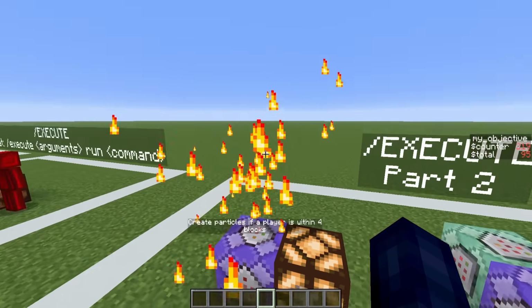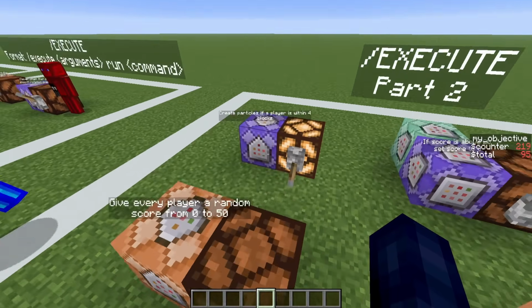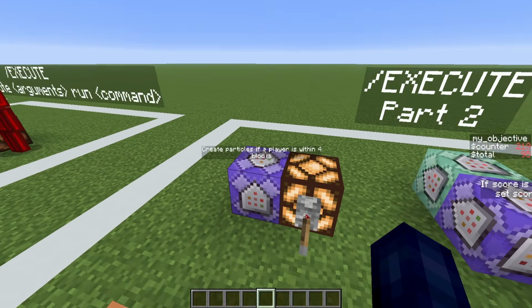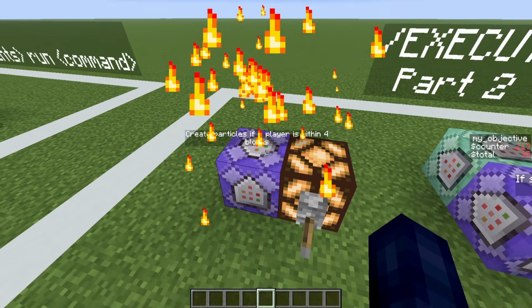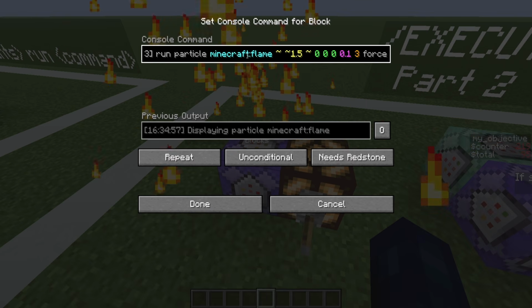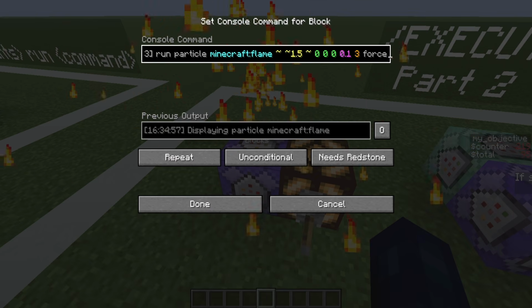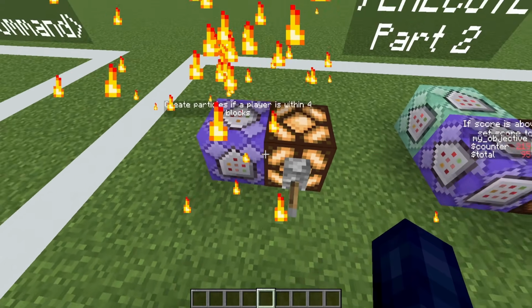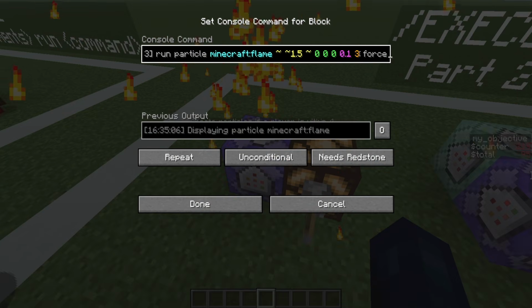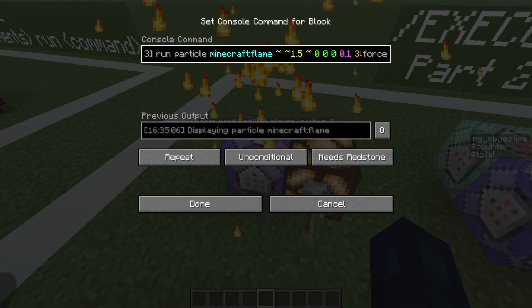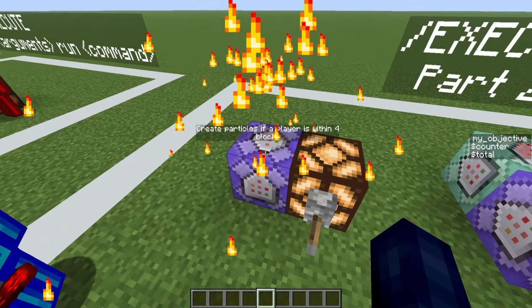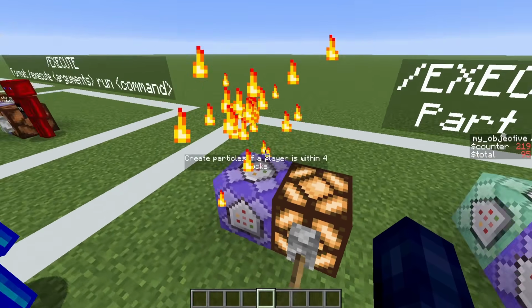So if I come here, yeah, it makes particles. If I step away, it goes away. Right, because it's a repeat command block, so it's constantly checking if a player is close enough, and then it creates cool fire. Exactly. Okay, so that's run particle flame. Now I want to ask about this specifically because this kind of particle would be very useful in my build. There's 0.1 and 3 at the end of the particle generation command. I'm guessing some of that is velocity to send these particles in different directions.